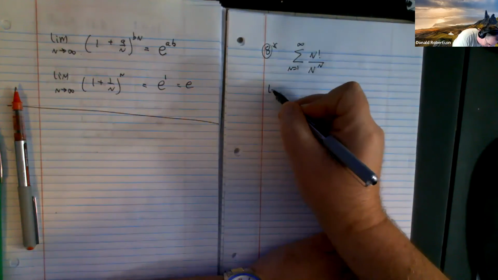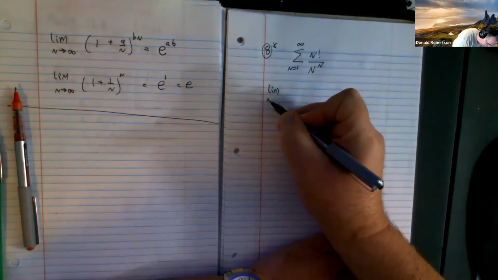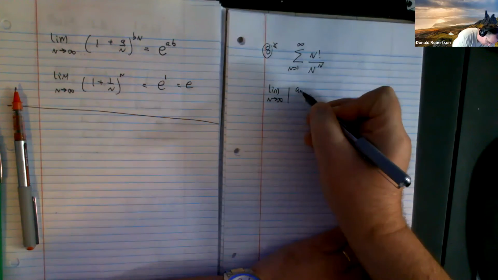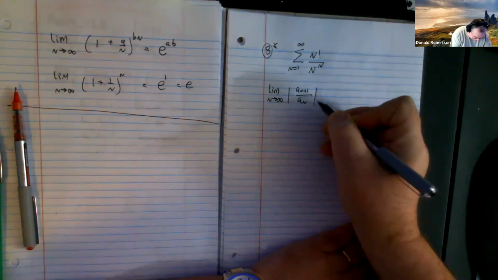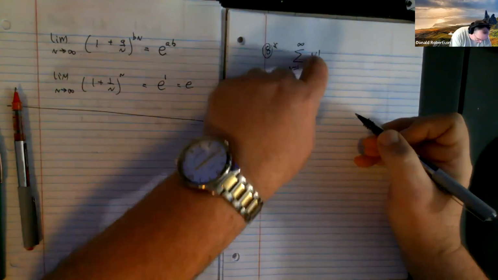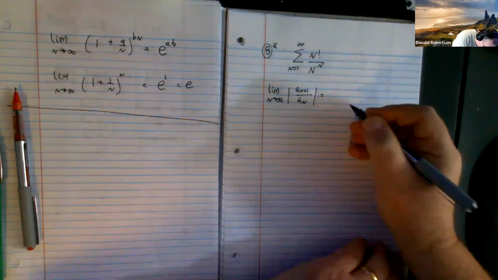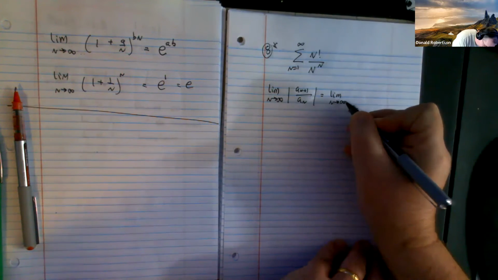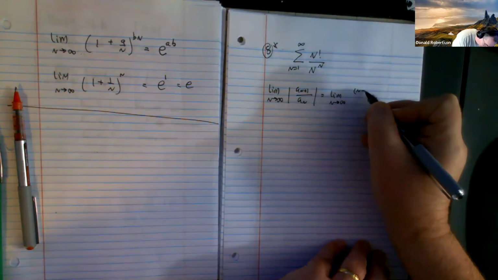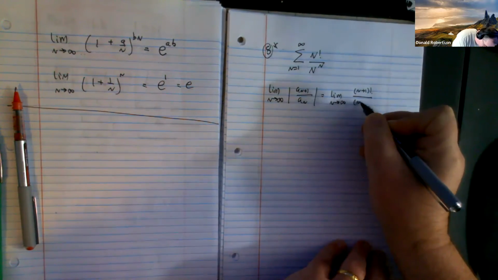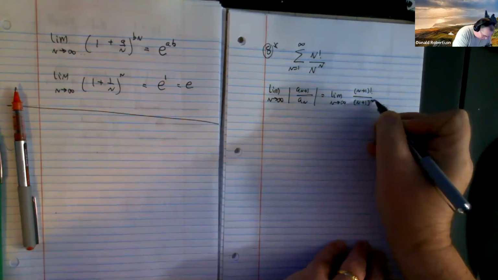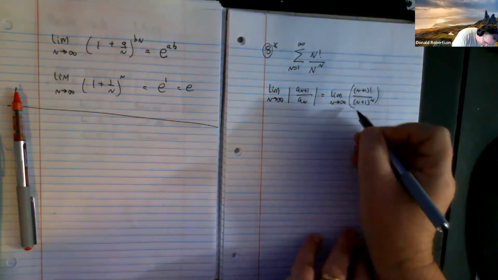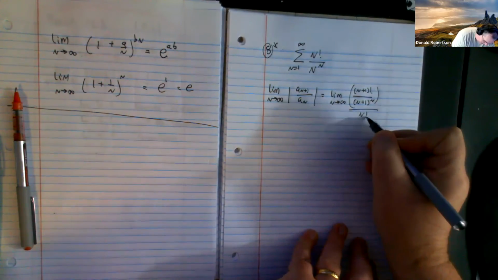So it's going to be the limit as n tends to infinity of a_(n+1) over a_n. Since everybody's positive, I'm going to lose the absolute values again. And this is going to be the limit as n tends to infinity of (n+1)! over (n+1) to the power of n+1, divided by n! over n to the n. God, that's ugly.